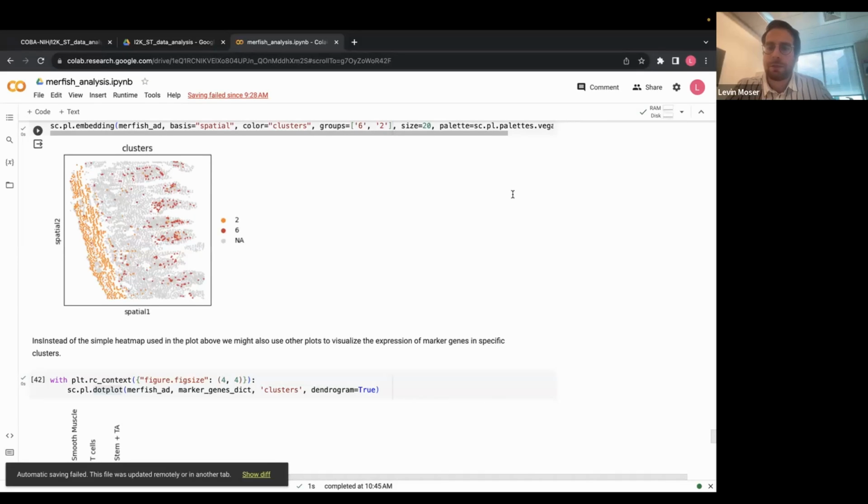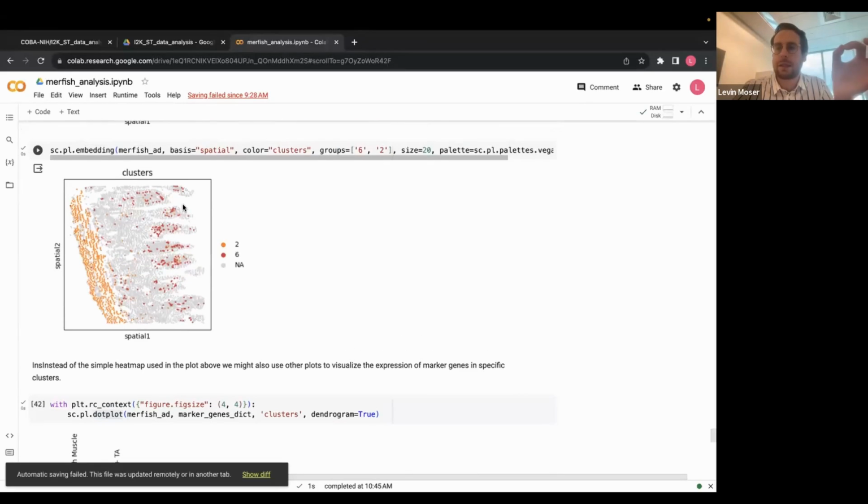Follow-up question: instead of spots that you're plotting, can you plot it as segmented whole cells? Yes. Actually what we are doing here is the whole cell. That's done very often in the analysis step, that you look at it at the cell level. Whatever you see here as a spot is not a transcript spot, but a cell.